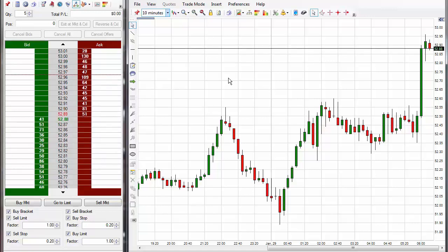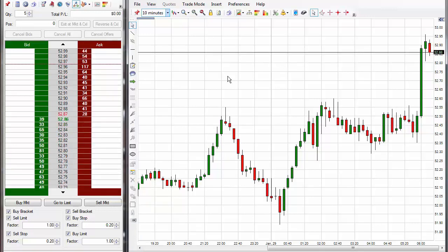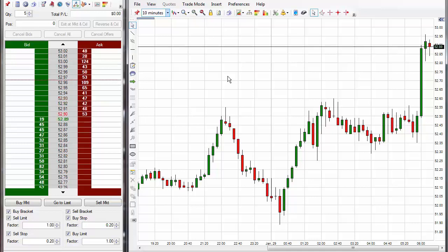Another thing about code 3 that I'm sure nobody loves is that you do have a tendency to get some reversals right after you get in. And this leads to losses if you don't handle it properly. For instance, here's the thing. If you know code 1, you can see it going the other way with the code 1. So you could just say, oh, code 1 short entry, and you were long. Okay, I'll just get out right here then, because code 1 says it's going to go short. That sort of thing. You could easily protect yourself.